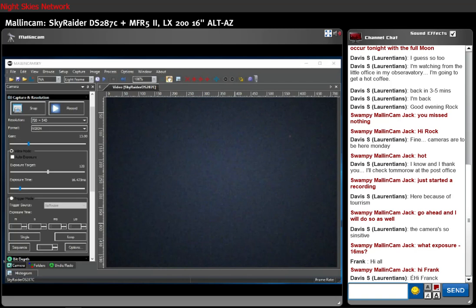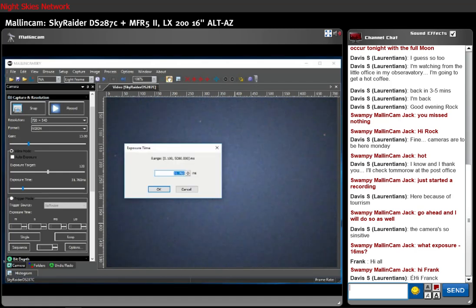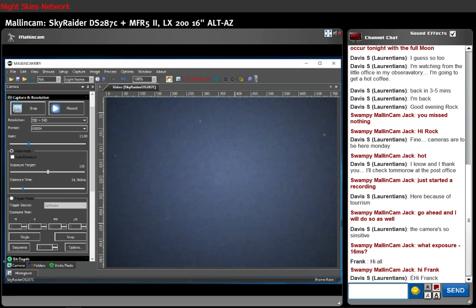Maybe it'll dim the image. I can see that it did. Got to take a sample of it. There's M57 to the left a little bit. We're going to bring it back to the center. There you go. We do see M57. It's 31 milliseconds, 31.760 milliseconds. And the sky is blue still, and we are detecting M57 at the moment.